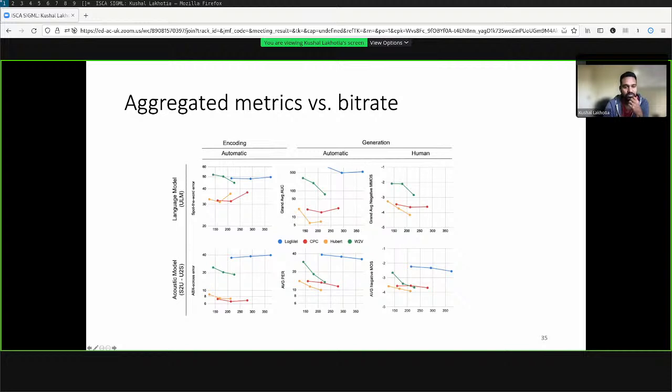For example, if you look at this system here from CPC, first the word error rate, it doesn't actually follow the rule. The idea here, as we'll see in the next part of the slides, is to see if we can take this and motivate how to come up with a very low bitrate codec for speech encoding. And we want to see if these metrics give us a good indication of how good the speech encoding system is in terms of bitrate.